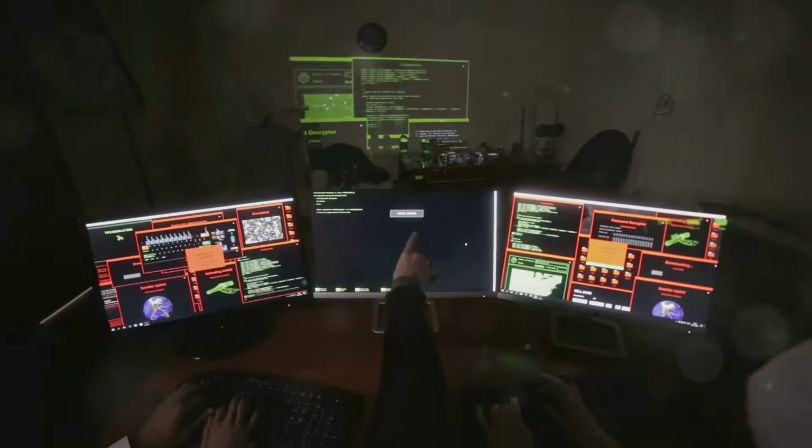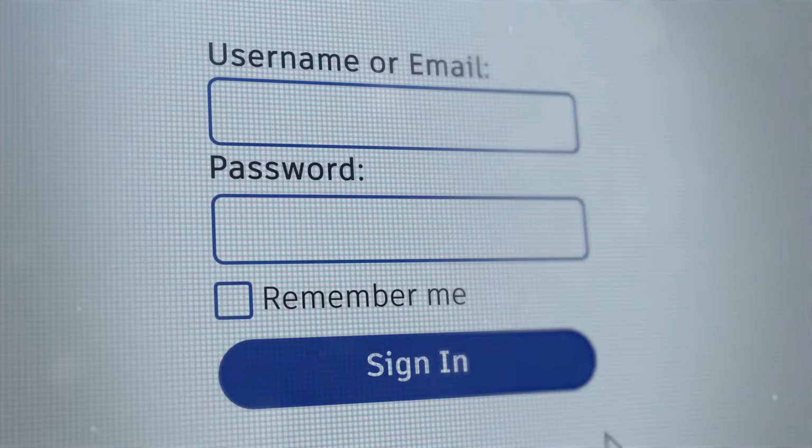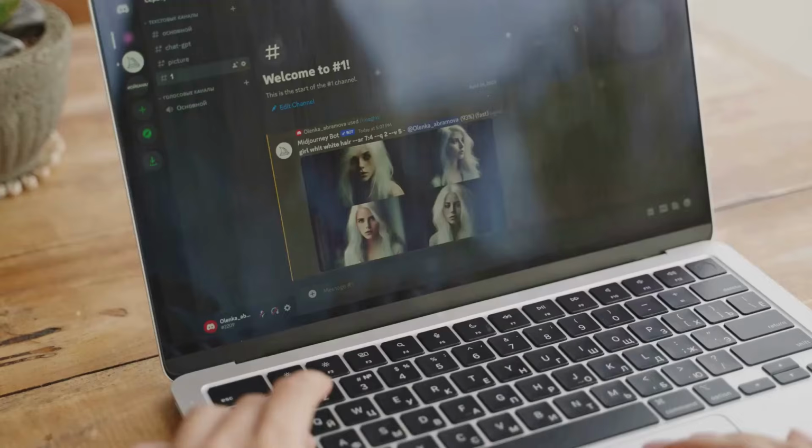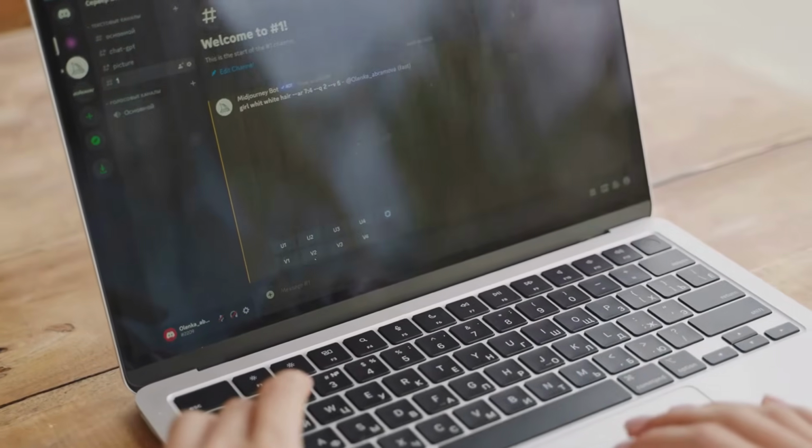Vague instructions leave too much room for interpretation. Check if the login works, you might say. But what defines working? Does it mean just seeing the login page, successfully entering credentials? Being redirected to the correct user profile?